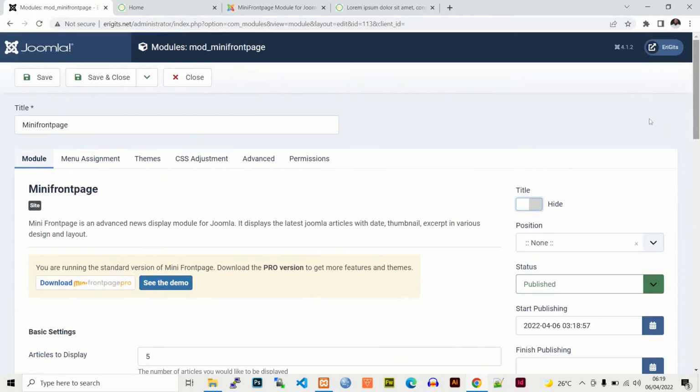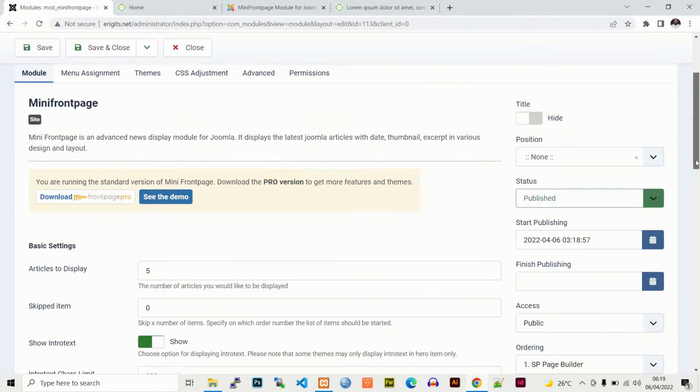You can even give it a new name. Display articles, so that you can remember.